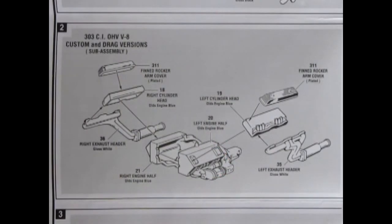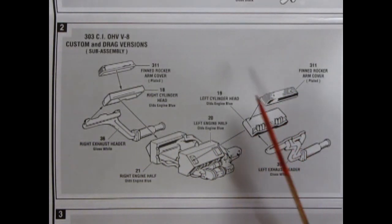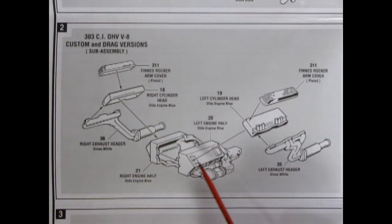Our instruction sheet with our model kit lists this engine as being the 303 cubic inch Oldsmobile. However, according to the instruction sheets for a 1960 Oldsmobile, as well as a 1965 39 Ford box top, it clearly shows that this engine is the 394. That's also brought up with Round 2 in its latest release.